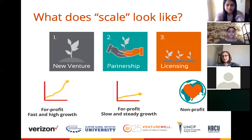Slow growth or more organic growth startups often have a smaller market, a unique niche market, and are, by default, less attractive to investors who are seeking significant returns. However, the upside of these slow growth organic startups is that the founder keeps more control of the vision, and they have money from savings or friends and family or grants to get started. And so the founders have more ownership over the company than the fast growth startups who sell part of their company to investors to get that funding.